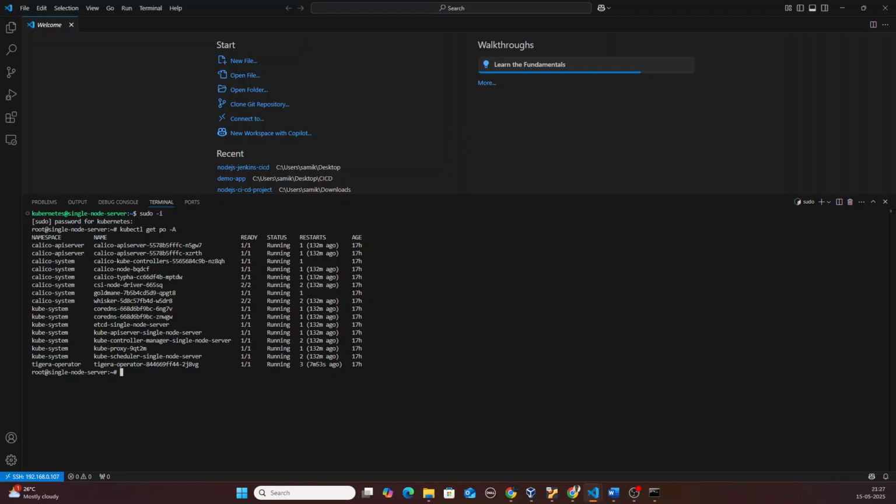Here you can see I have connected and it's showing the pods. kubectl get nodes. So it's a single node server.